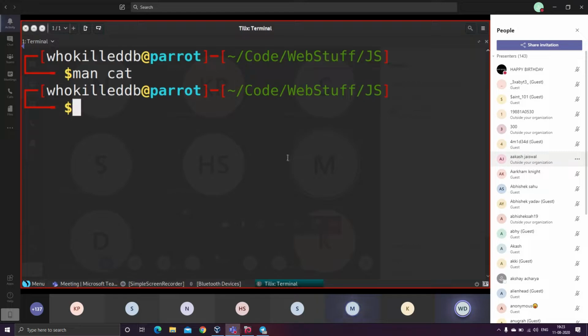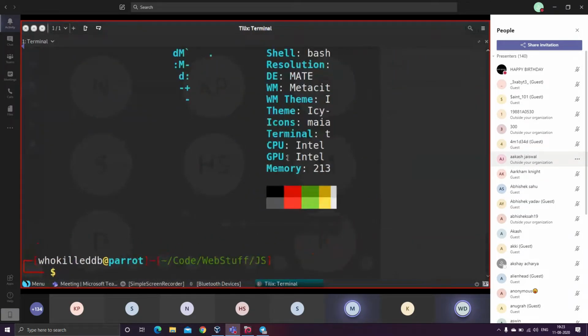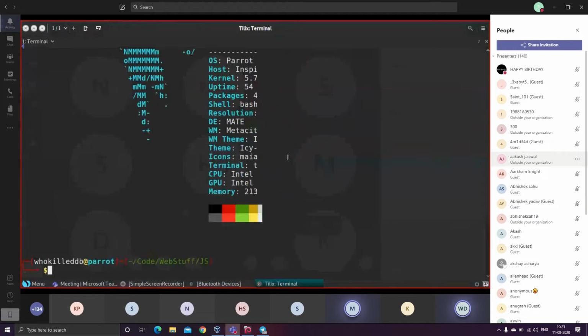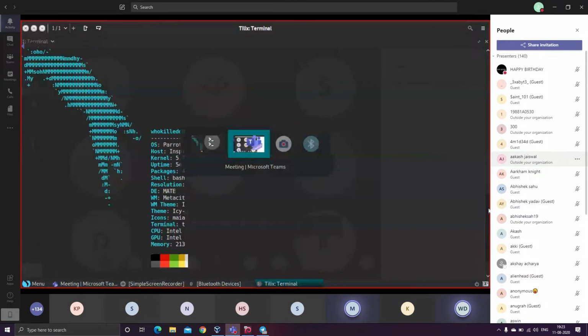So the guy who asked about Termux. See, Termux is basically for mobile phones. It gives you the CLI base to interact with it. What actually happens is the Android kernel itself is based on Linux. If you can, I'll show you a screenshot. Likewise, if I do a neofetch command here, it gives me the version, what kind of system I'm using. Basically a very good looking graphical ASCII art.